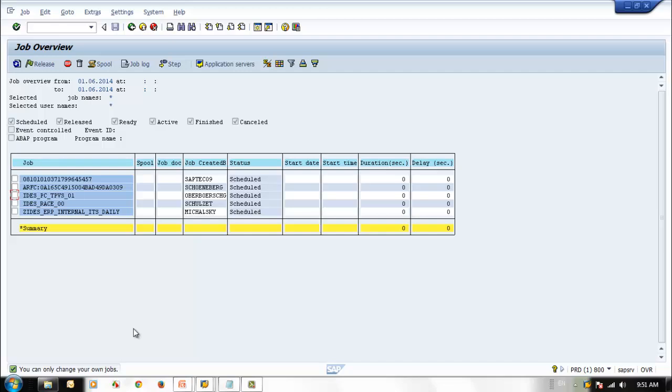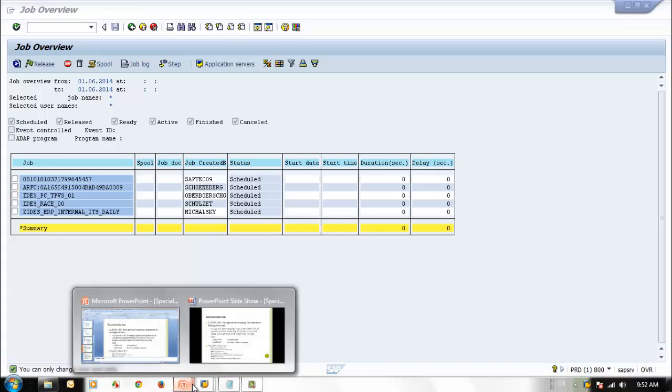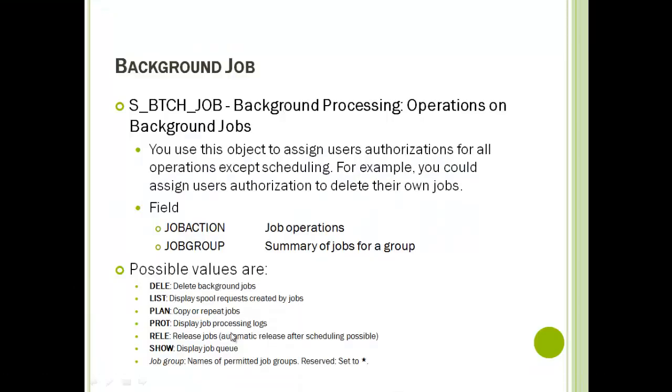For example, in our PFCG you run it in background. Like this, a lot of business transactions you have to run in background because it will be too much data if you run it in foreground. So we allow them to run it in background, but we will not allow them to delete, but they can do all this in their own user, but they cannot do it for other users. So that is the use of the first authorization object.